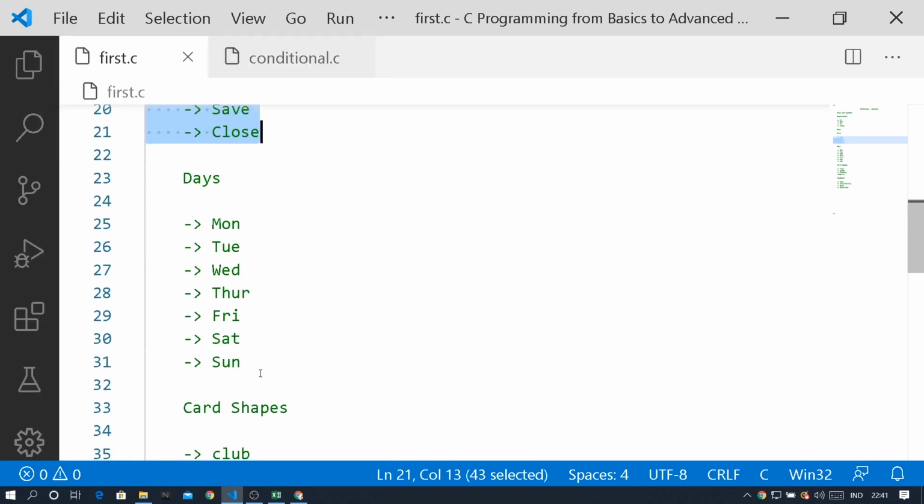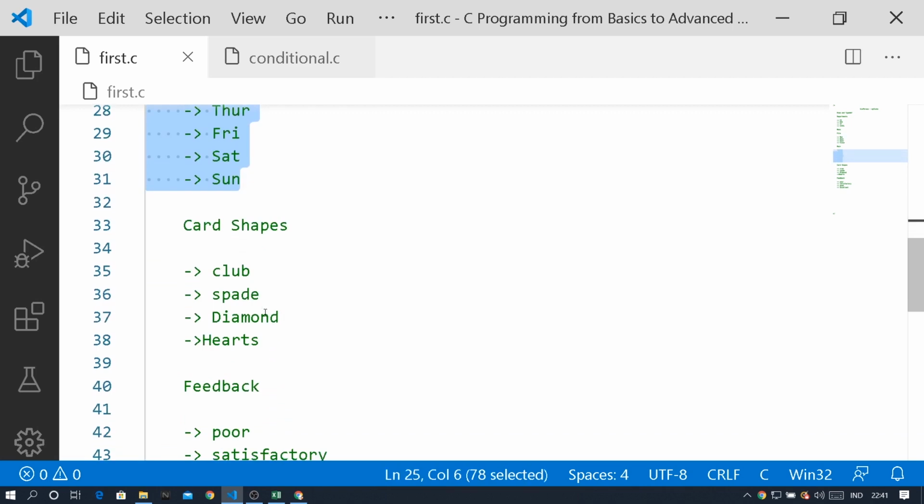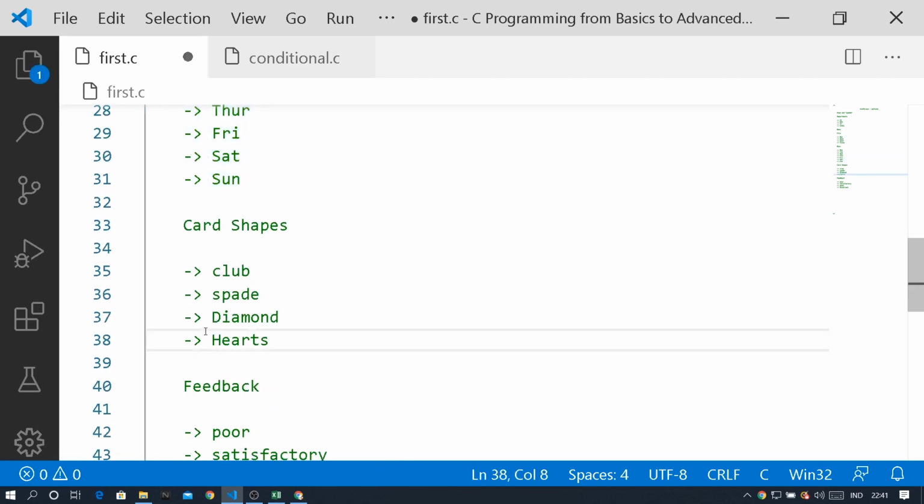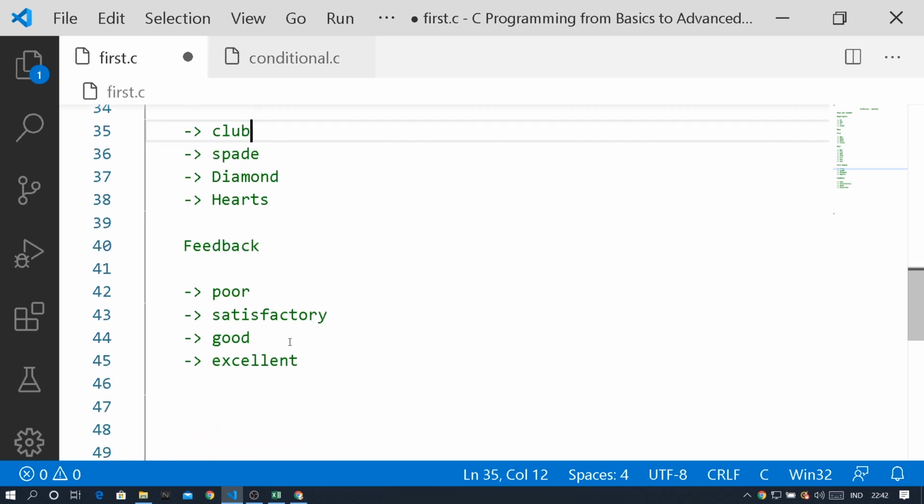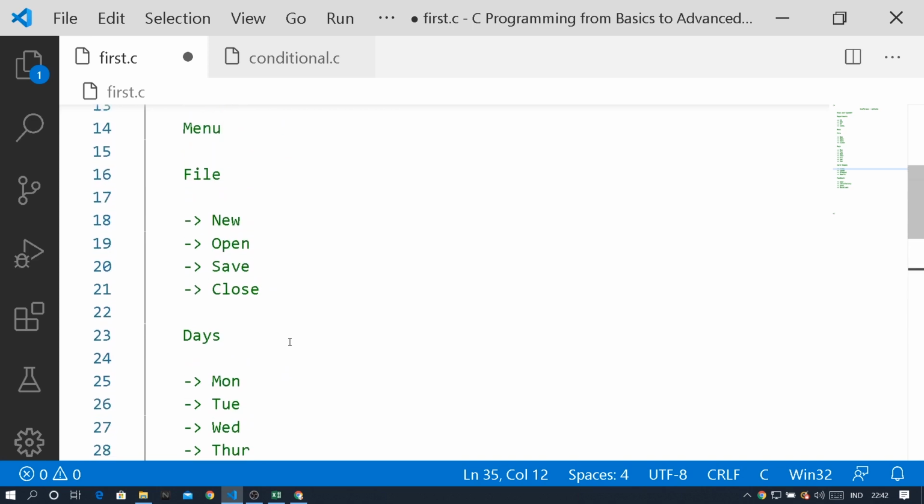Then coming to days, you have Monday to Sunday. Card shapes, if you know how to play cards, there are four shapes: club, spade, diamond and heart. Then feedback, where you either say poor, satisfactory, good, excellent, as you give to me. Okay, so these are a few things that I have taken.